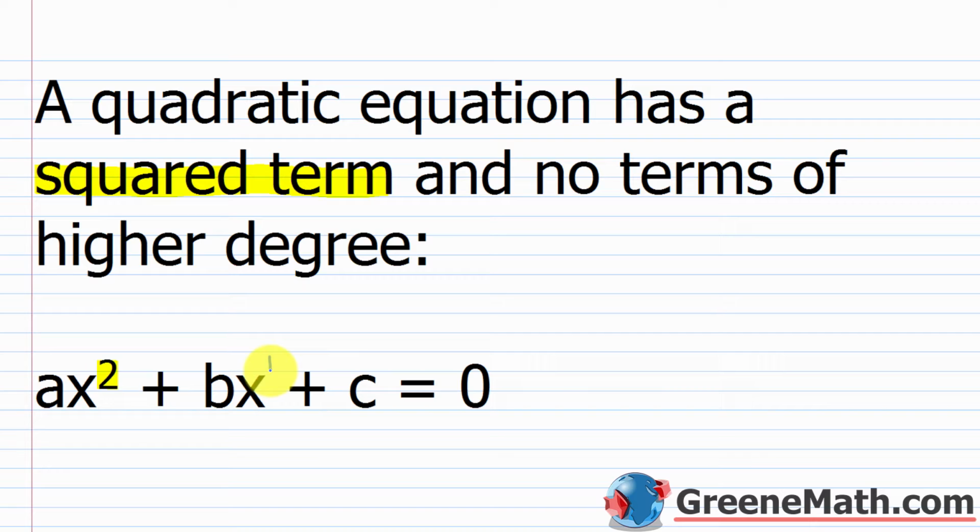And one thing you need to understand here is that for a, b, and c, a is the coefficient of x squared, b is the coefficient of x, and c is the constant. They're allowed to be any real number that you want with one exception. A, the coefficient of x squared, is not allowed to be equal to 0. Because if we plugged in a 0 there, you'd have 0 times x squared. So that term would basically go away. You'd be left with bx plus c equals 0. So without a squared term there, it would no longer be a quadratic equation. And so that's why that's not allowed.